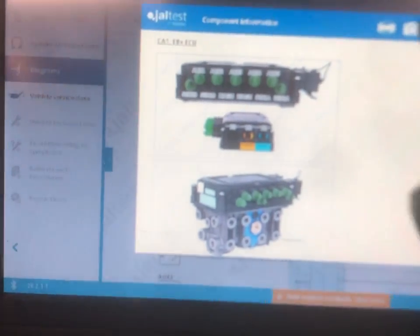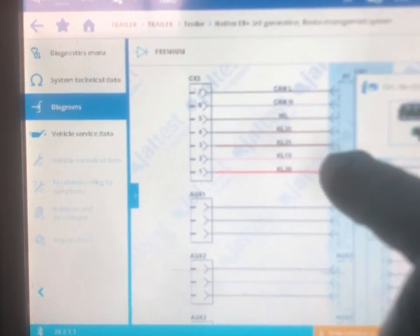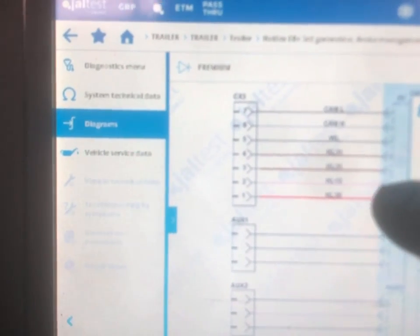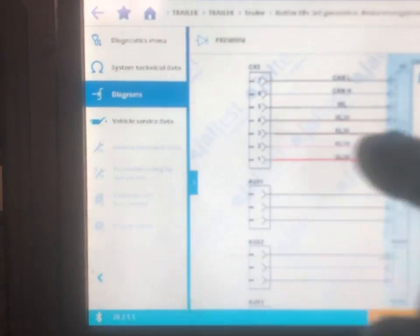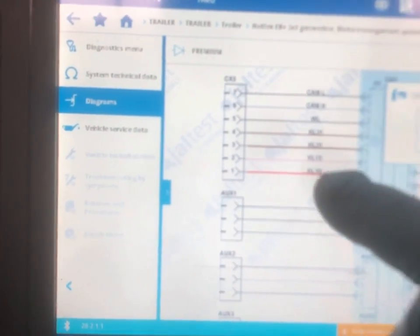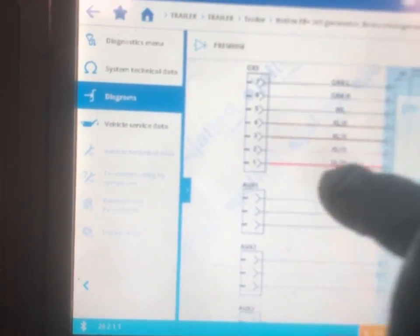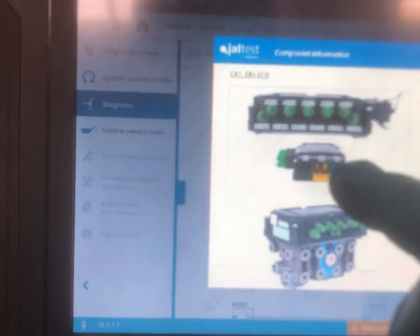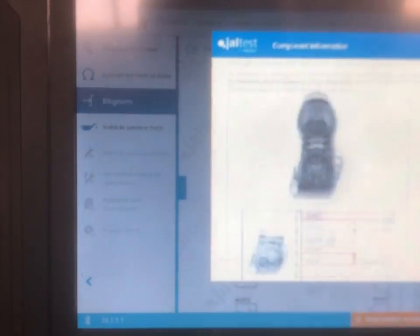So what I'm going to do is check that one and that one to see if there's 24 volts coming down, and then I'm going to put a light on to check them under load to make sure that there's no resistance coming through. If they check out fine, then it's the ECU, and if there's no live, then it's the wire in between, so it's that wire or that wire between there and the Susie.